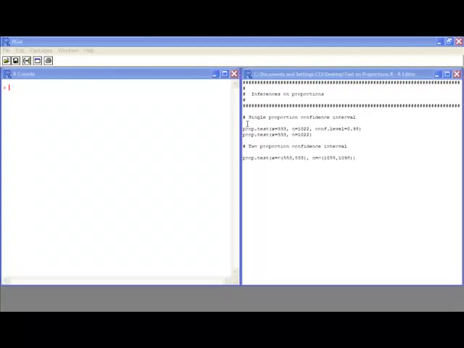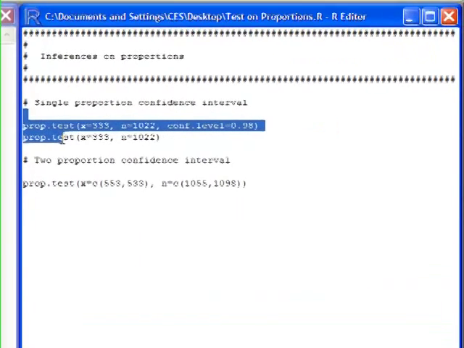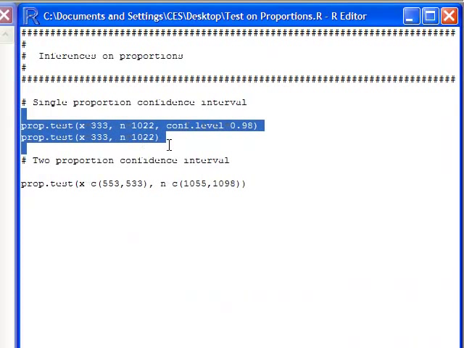All right, so the first thing we're going to need to know is the prop.test function. Now, in the code that I have over here, you'll see that I have prop.test. The first number, x, is the number of successes in our sample, and n is the actual sample size. I have an additional argument here called conf.level. That's the confidence level we want. In the first line, you'll notice that it has it specified, and in the second line, it doesn't. If you don't specify it, you get a confidence level of 0.95 or 95% confidence level.